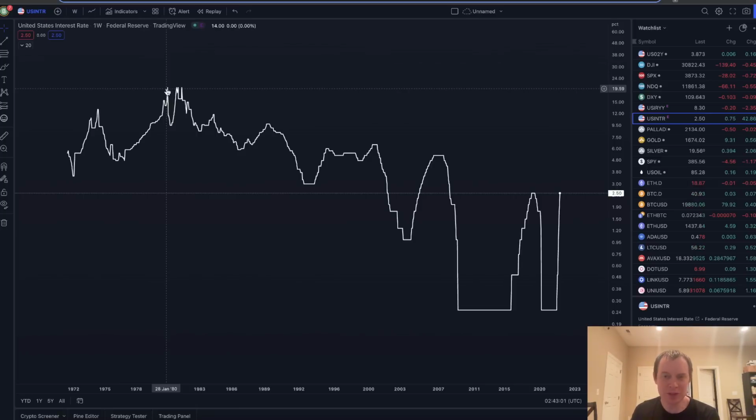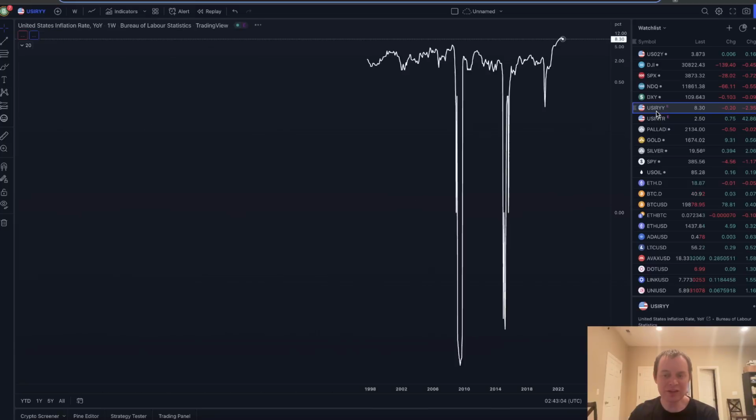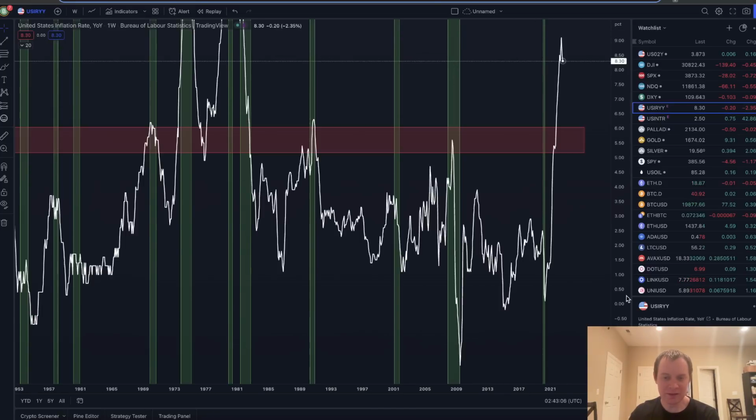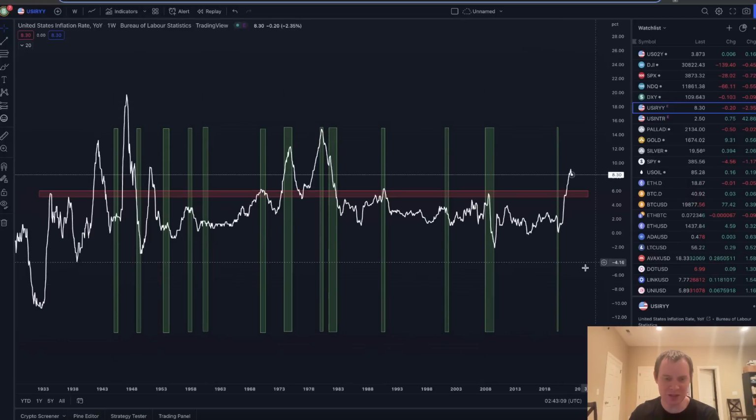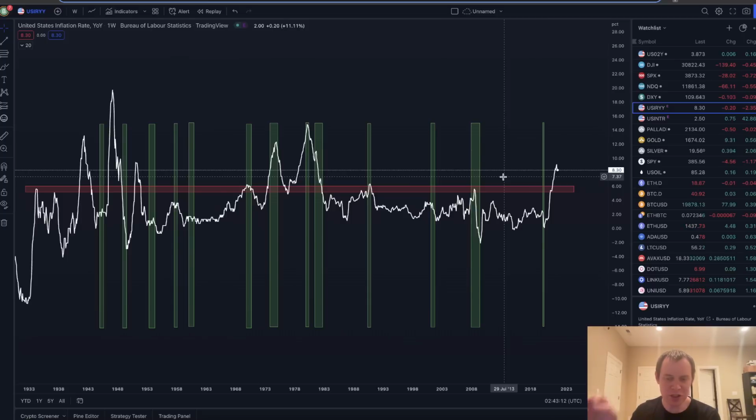If they pivot prematurely, inflation, okay, the green shaded areas are recessions, by the way. If they pivot prematurely, inflation will likely just come right back. Okay? We might be able to enjoy a brief rally in the stock market for a little bit. Maybe more than just a month or something. Maybe like a year. I don't know, 6 months, 12 months. Maybe we get to a new all-time high, and then we just come right back down. I don't want to live in that world. Okay? I want to live in a world where inflation comes back down.